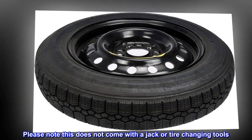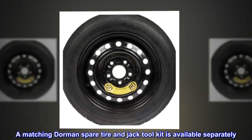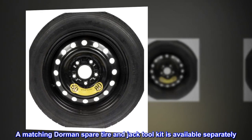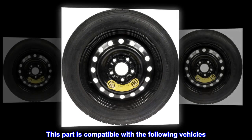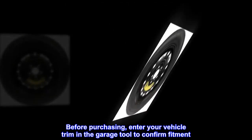Please note this does not come with a jack or tire changing tools. A matching Dorman spare tire and jack tool kit is available separately. This part is compatible with the following vehicles. Before purchasing, enter your vehicle trim in the garage tool to confirm fitment.